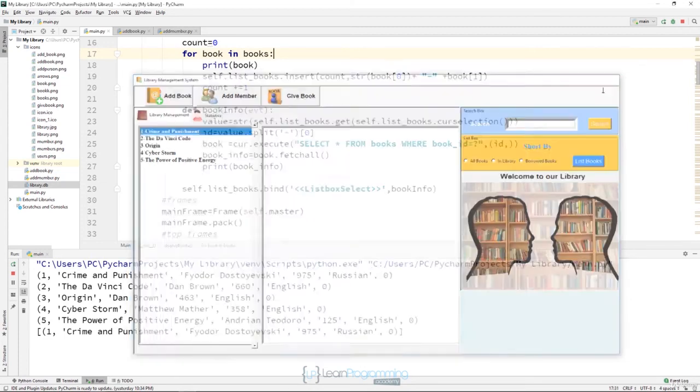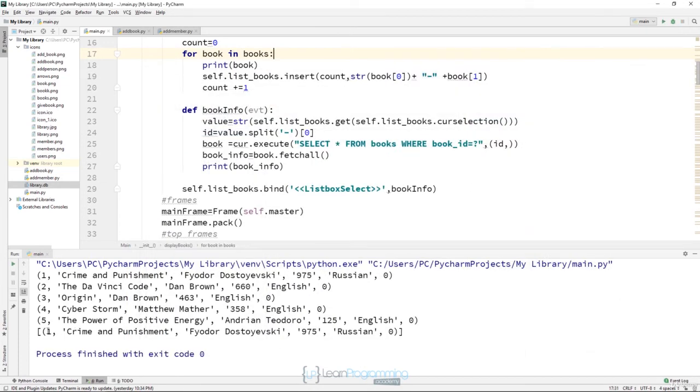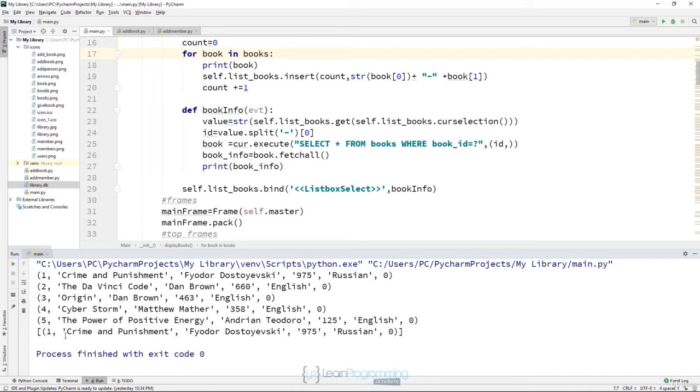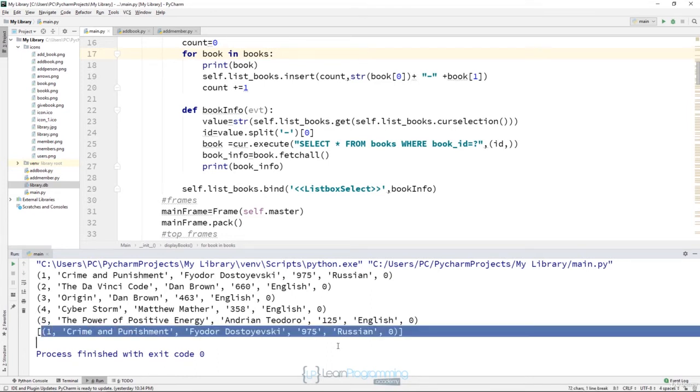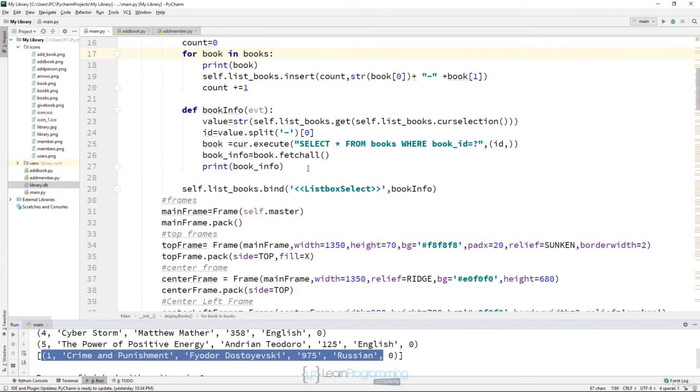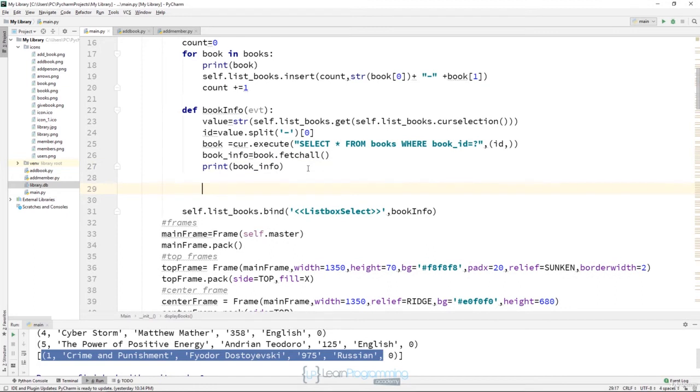Let's check our print statement is here, right? This is our print statement, but here this is different. You see this is a tuple, but this is a list, and after that a tuple. So if I want to get my book name, I need to say book info index 0 and again after that index 1. Okay, because this is a list and inside of this we have a tuple.